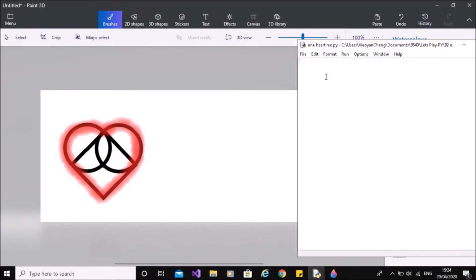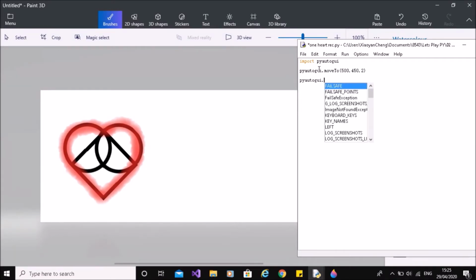Now we can write the code. Import PyAutoGUI. Firstly, we move the mouse to the start point. And then draw the first line, which is dragRel to the lower right.